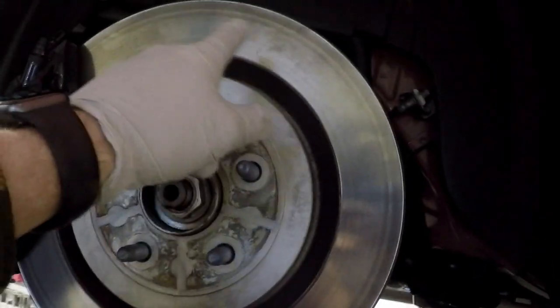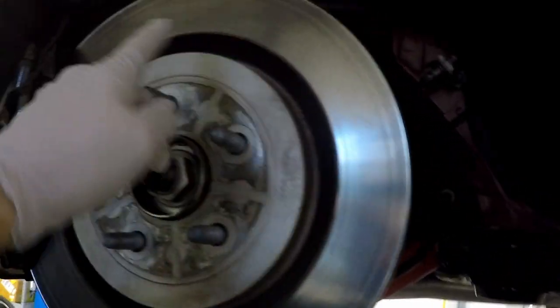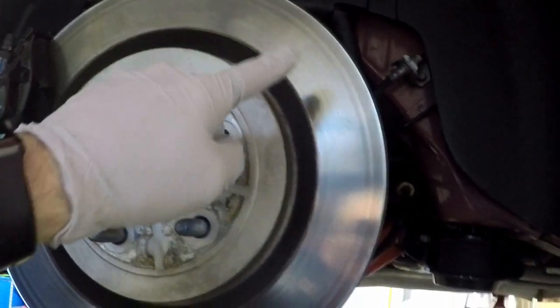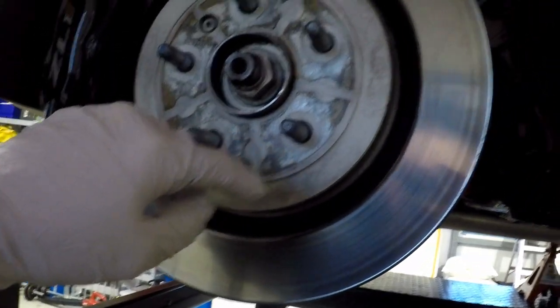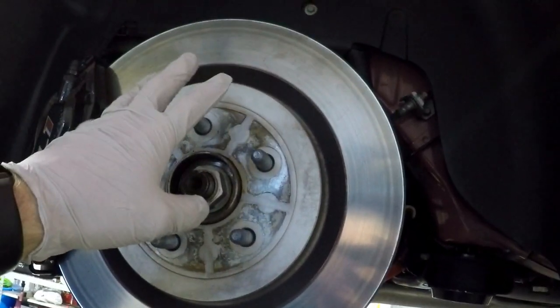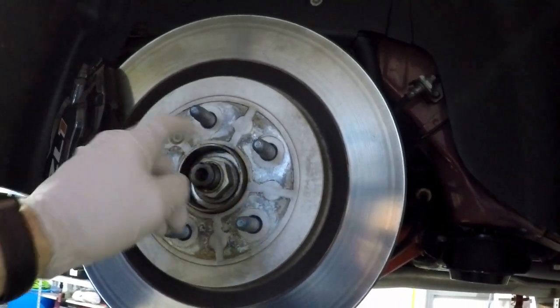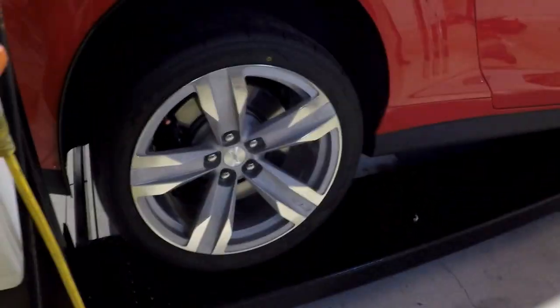So I'm gonna take some brake cleaner, I'm gonna spray it on a rag and wipe this off. The backside has a dust cover, so I'm not worried about it, but I wanna make sure I didn't get any anti-seize on this. This hasn't rotated because the park brake's on, but I want to make sure, I mean, you can see my fingerprint, so I'm sure there's grease. I'm just going to wipe it down. I'm not going to spray directly on the rotor because I don't want to wash any of the junk into the pad. So I'm just going to use a paper towel and spray it on there and wipe it off.